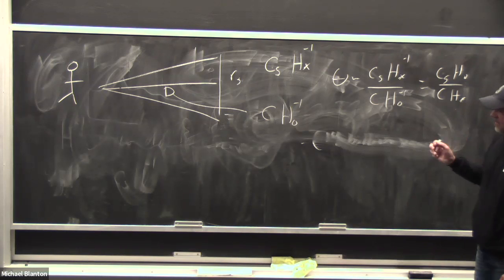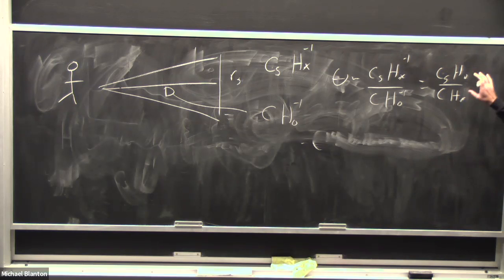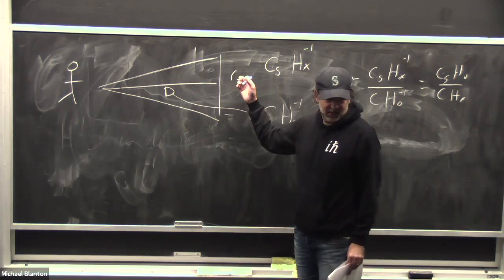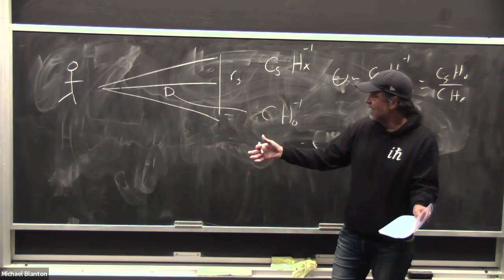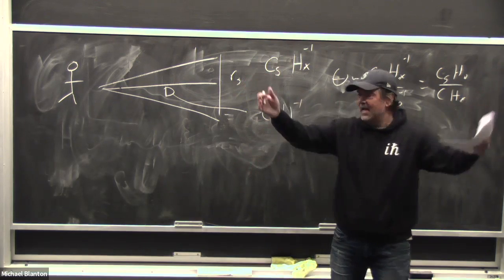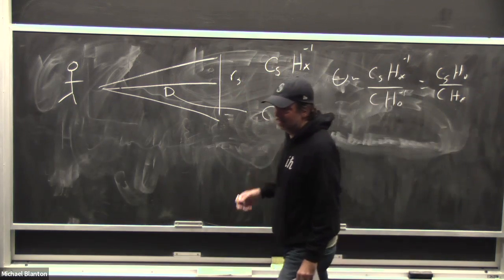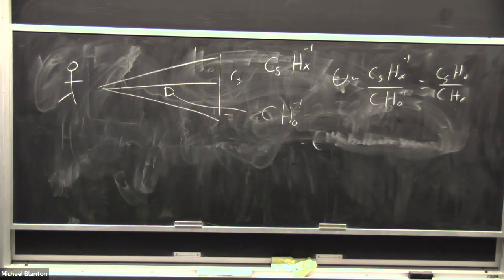Although it's worth noting at this point that BAO, at least in terms of this phrasing, is a very, very similar measurement. Because what you're measuring then is you think you know the physics of what that acoustic oscillation should have been, and you're measuring an angular size, and you're inferring what H naught is from that. But it's a very similar set of parameters that are going into it.